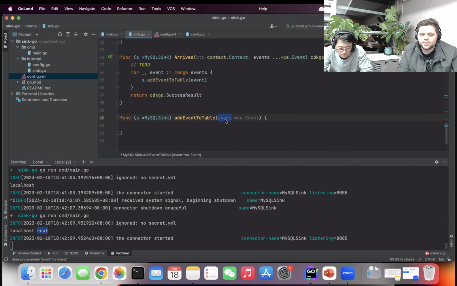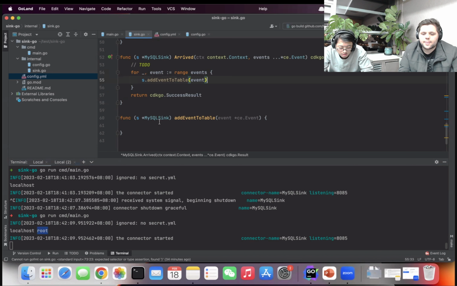So I'm gonna do something with this cloud event, and inside this method, you can see here this is a for loop, right? So you don't need to care about where those cloud events are coming from, because the CDK will handle all this traffic or HTTP server. All these things will be handled by the CDK. So you only need to implement your business logic here to do whatever you want with the cloud event.